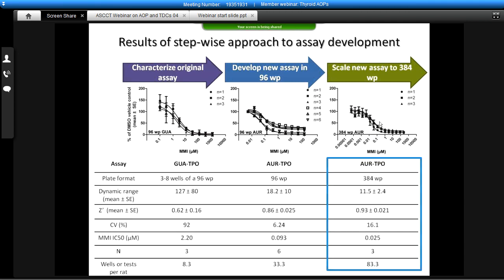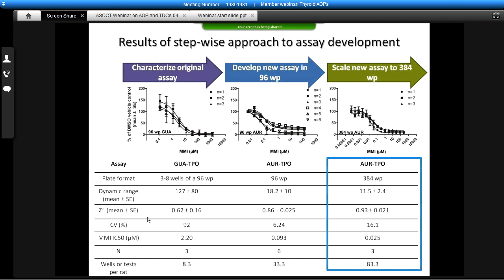So I realize there's a lot of data here, but I'd like to walk you through some of the typical assay metrics that I would use to grade an assay when I'm trying to develop and optimize it. So you can see I've listed plate format in accordance with the graphs that they correspond to. And then dynamic range is the first metric that I've included. You can see that even in a 384-well plate format, the Amplex Ultra Red assay with a positive control has a dynamic range of about 11.5-fold control, which is quite good, and we have some confidence we'd be able to resolve a signal from background.